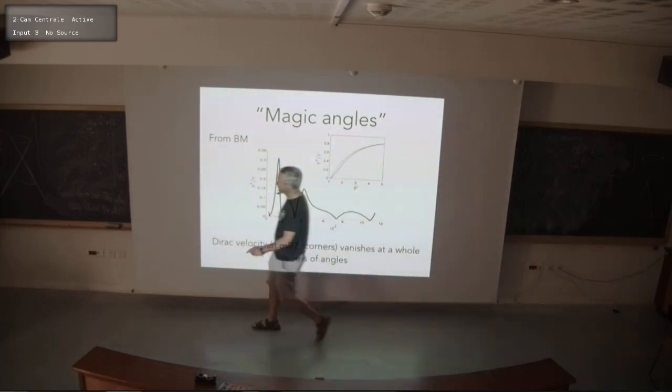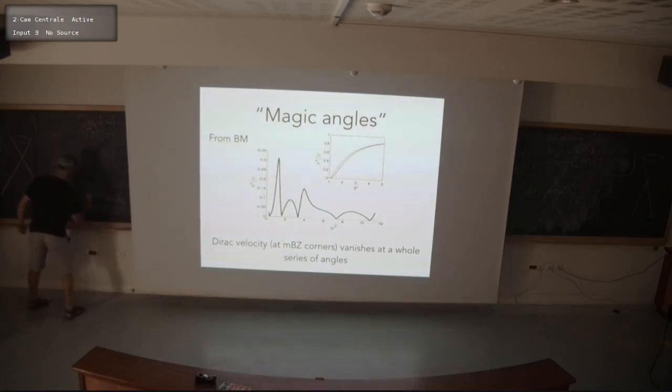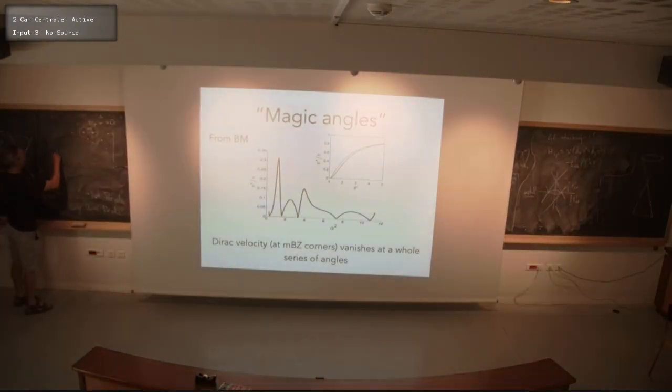Okay, this will be part of the story next time, but the big achievement of this Bistritzer-MacDonald model is to turn two small parameters into one dimensionless parameter. I mentioned already in the first lecture, there are two small parameters in this problem. One small parameter is the interlayer tunneling t', which is much smaller than the bandwidth or the carbon-carbon hopping. The other small parameter is the angle, but it's better to phrase this in terms of energies. The energy associated with this wave vector shift, v k theta, that was that vertical energy on the previous plot, is also much smaller than the bandwidth. So these are both dimensionful parameters. There's a dimensionless parameter, which is t' divided by v k theta. And that's what this alpha is, up to a normalization constant.